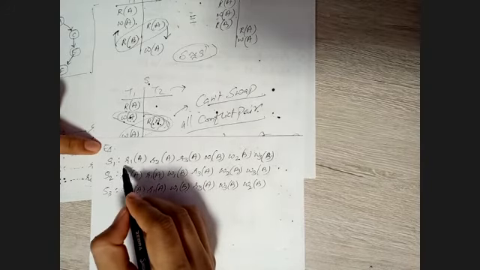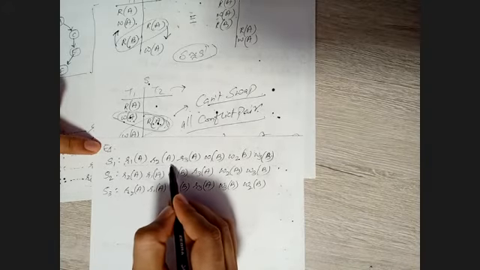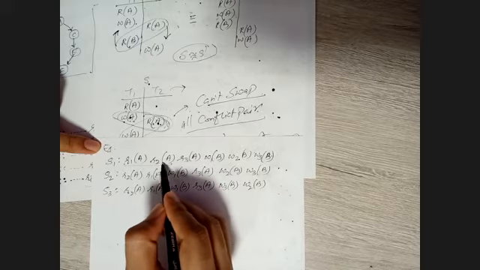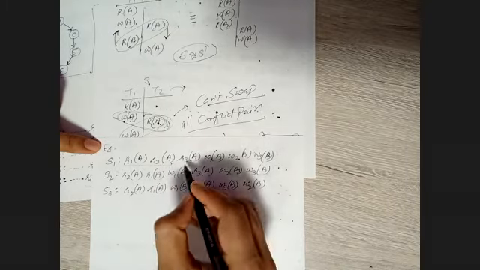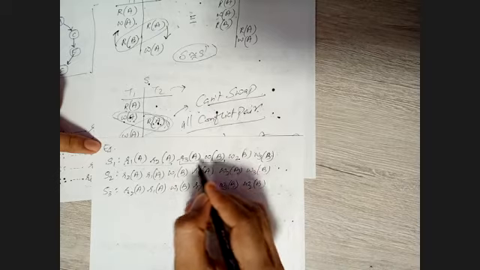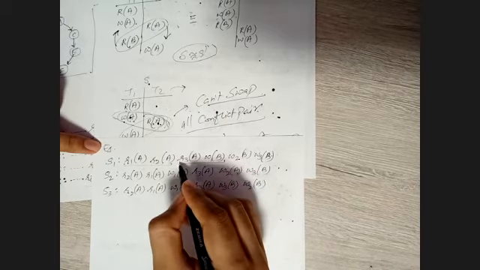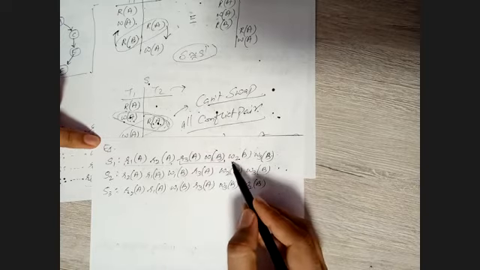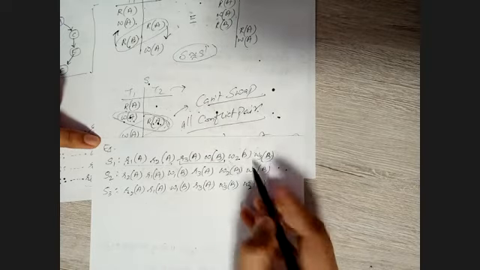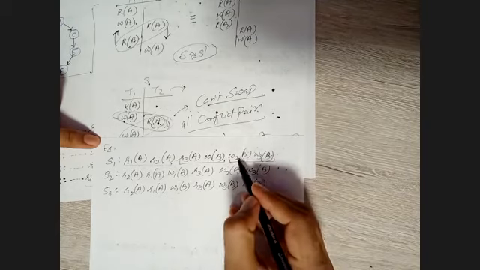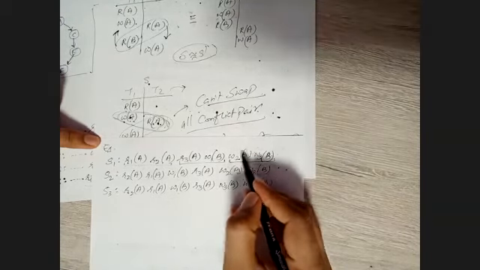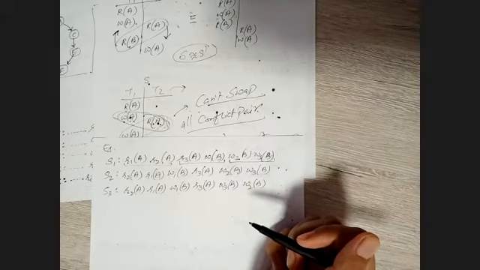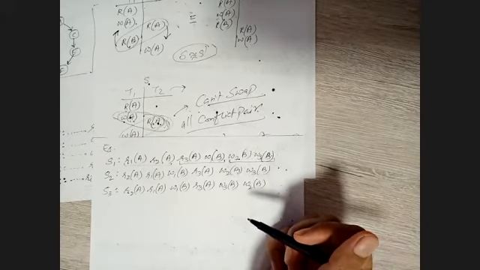In pairs, understand, we look at adjacent pairs. So make adjacent pairs for this one. In this pair, is there any conflict? No, read and read. For this pair, is there any conflict? No, because they are on different data items. But for this one, yes, it is a conflict. Why is it a conflict? Because they are different transactions with operations on the same data item. So this is what we have understood.